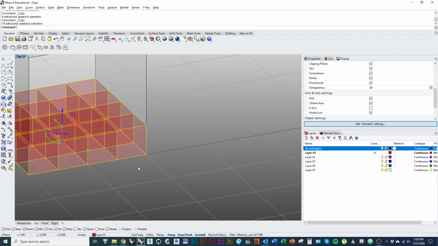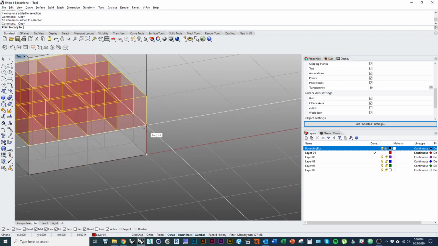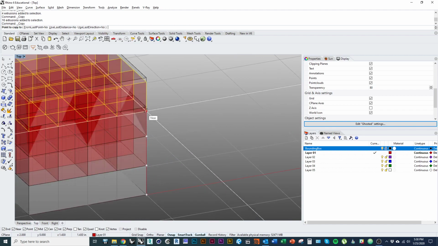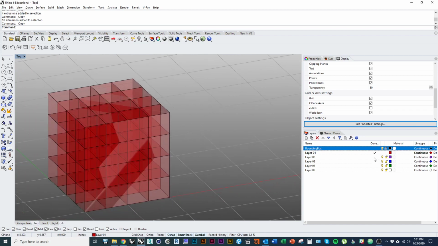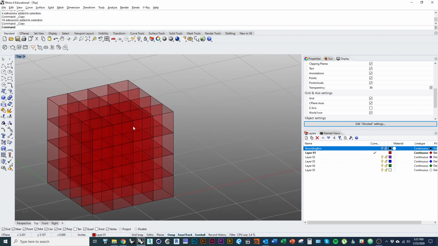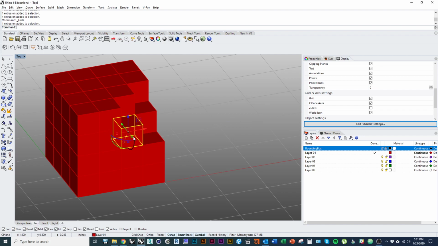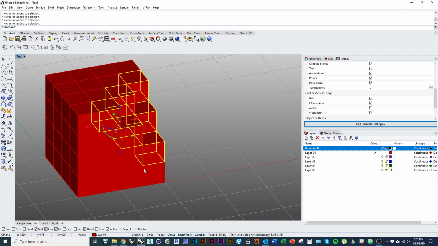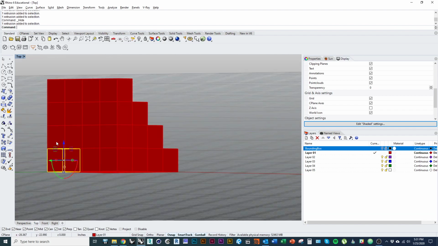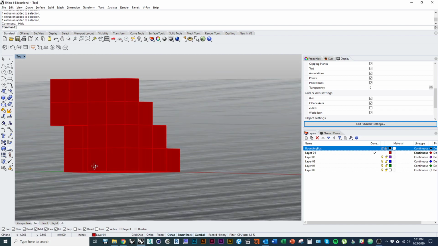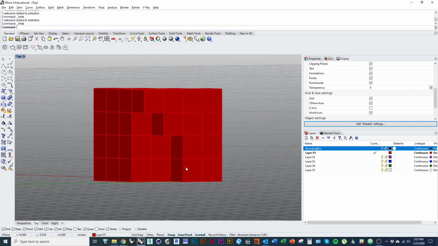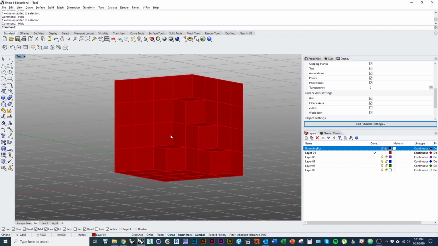I'm just copying row to layer, and there we go. Now I could turn off my bounding box too. Then I would just work by trying different ways to subtract from the cube there.